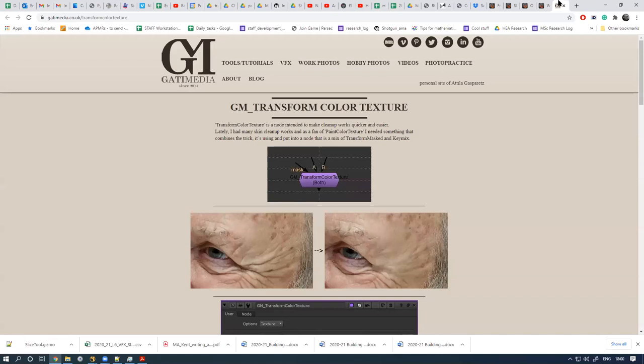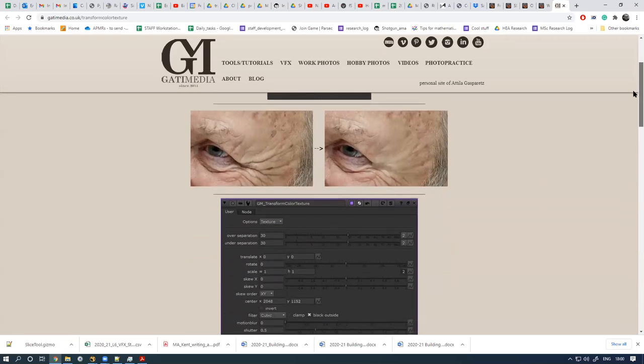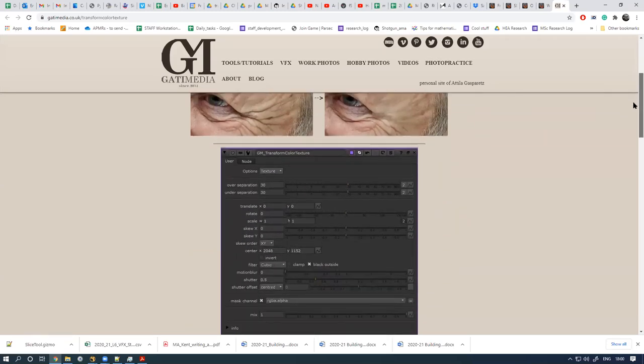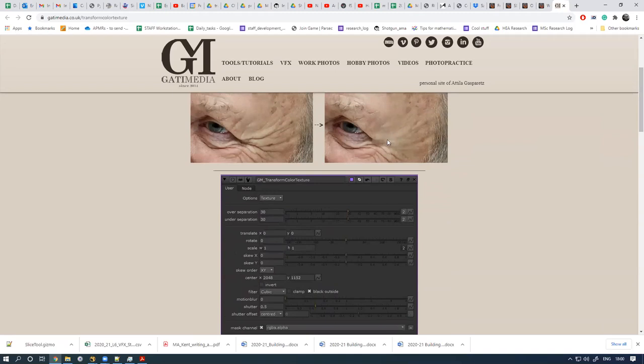And also one of Escape Studios students, Attila, was my studio assistant for a while. He put together a nice tool that underneath is effectively allowing you to do a transform masked, but only for the frequencies, keeping the colors separate. So you can do things like wrinkle removal, putting some skin texture from here to here, but not changing the color. So the color remains as it was. A lot of these tools are available.